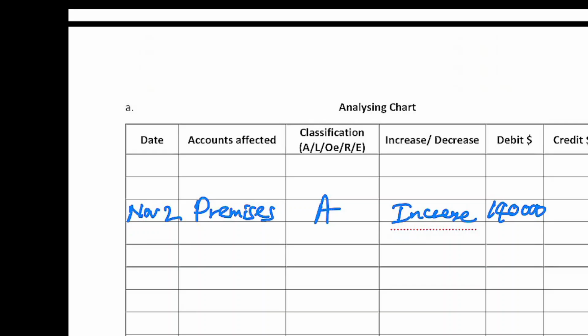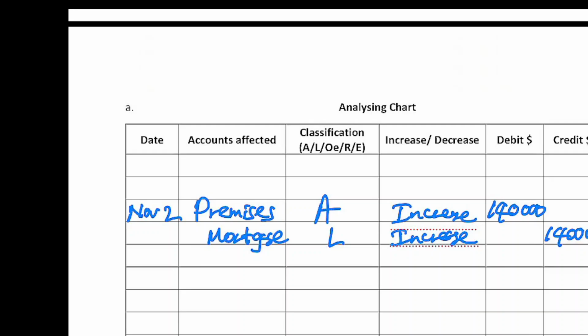What is the other item affected? Mortgage. Very good. Mortgage. Asset or liability? Liability. Increase or decrease? Liability increases because we have to pay the mortgage. Debit or credit? Liability increases, credit. If you have written it or you are not sure, please make sure it is correct. This is the only correct answer.